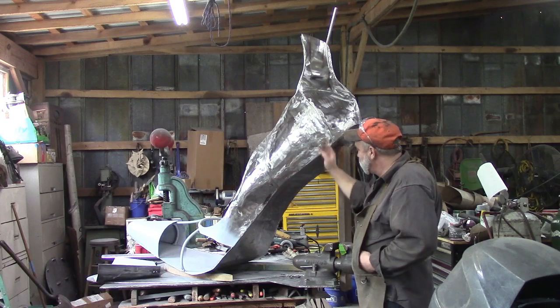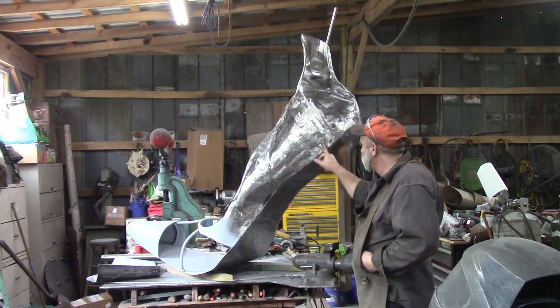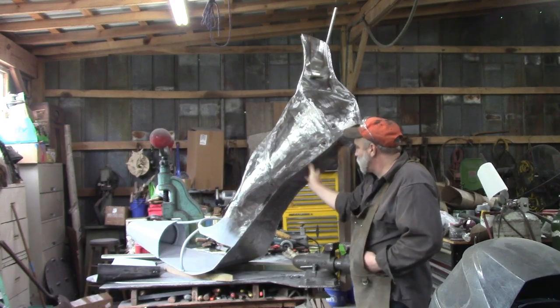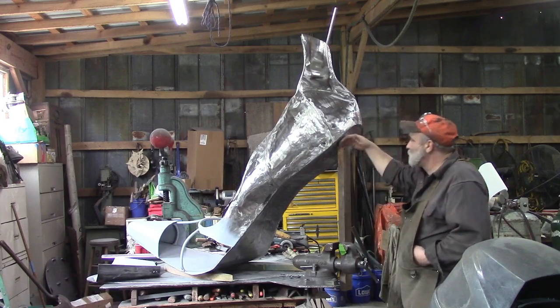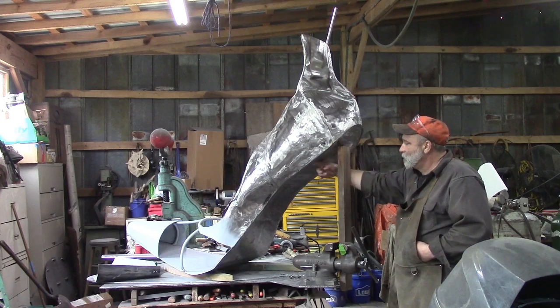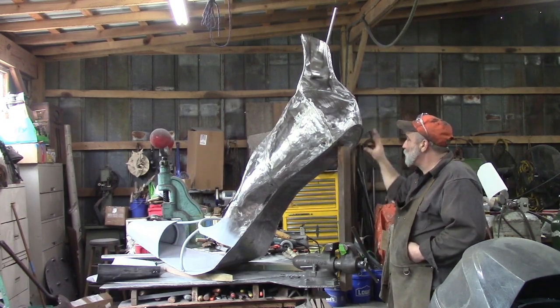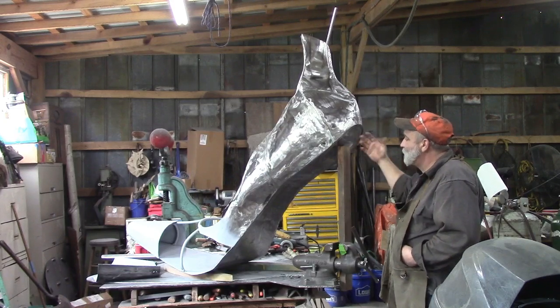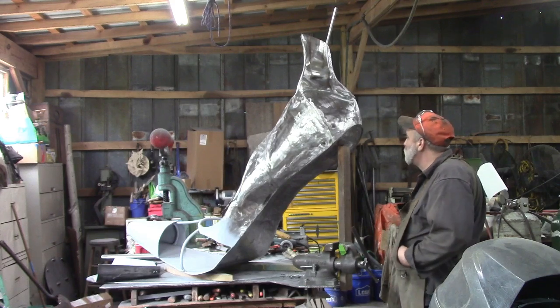They're pretty long, and I was able to reach across, even if I had to put a bit of weld on this so the clamp would hold. I had something else to pull to. These things, there was nothing here to pull to, nothing this direction. So I ended up having to weld a piece of angle iron on the bottom here, so I had something to squeeze it to. But then all that takes time. You got to weld it on, you got to cut it off, you got to grind it smooth.